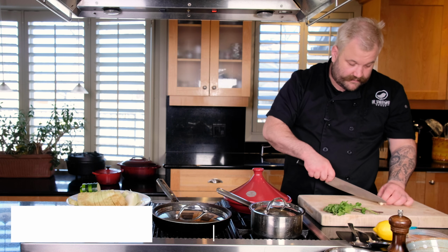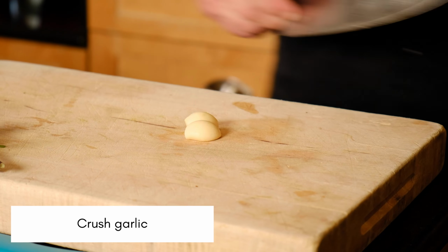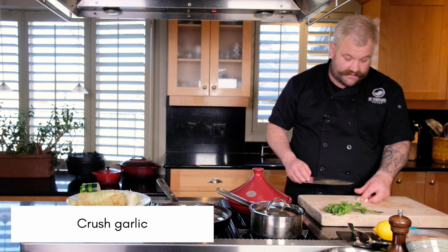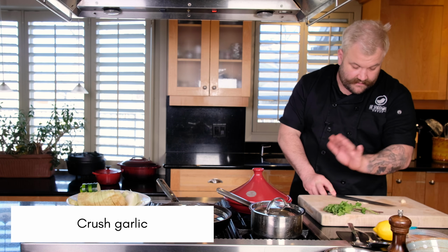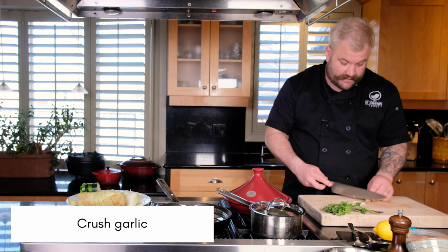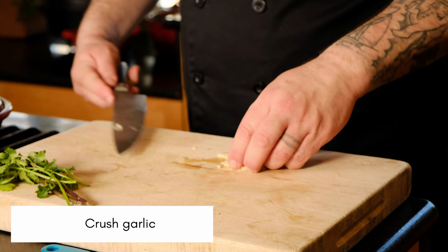Next I'll do my garlic. As always, the garlic is done the same way. Just sort of get it center on the board, put your knife on it, and then just give it a nice thud with your hand. Get it nice and flat. Do the same thing. And that can go aside as well.